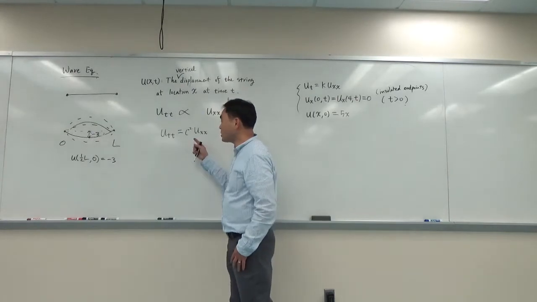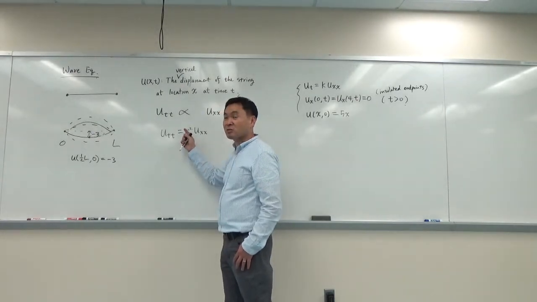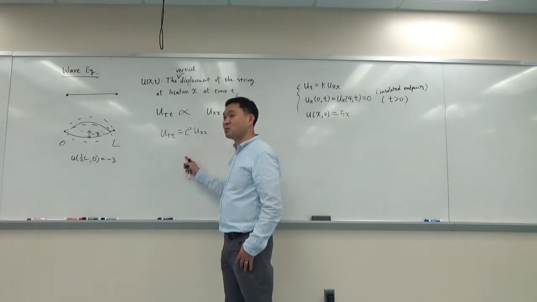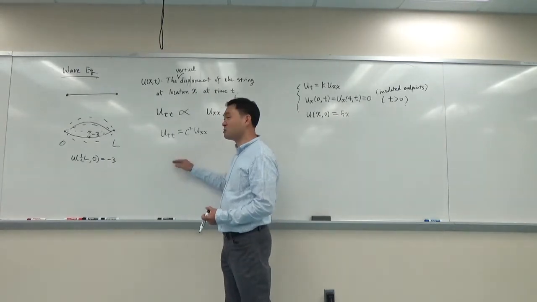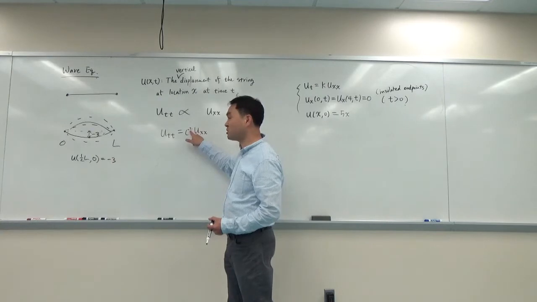But also when you actually solve it, at some point you end up having to take the square root, and it's easier to do the calculation. If you have k, not c squared, then you end up having square root of k all the way around, and it becomes very messy. You don't want that. So that's why people write c squared for this one.